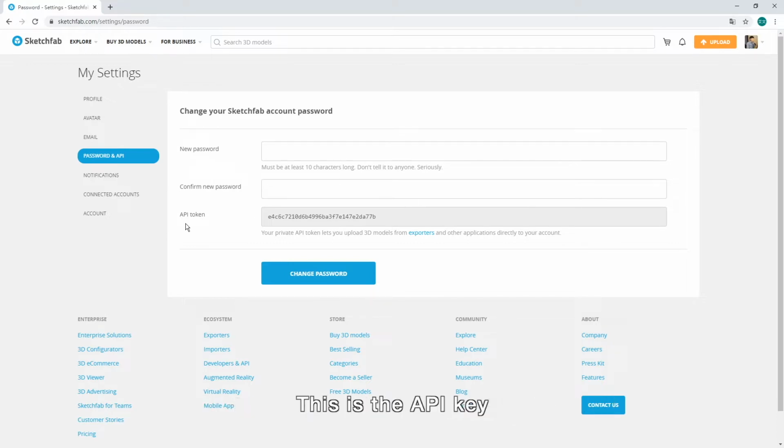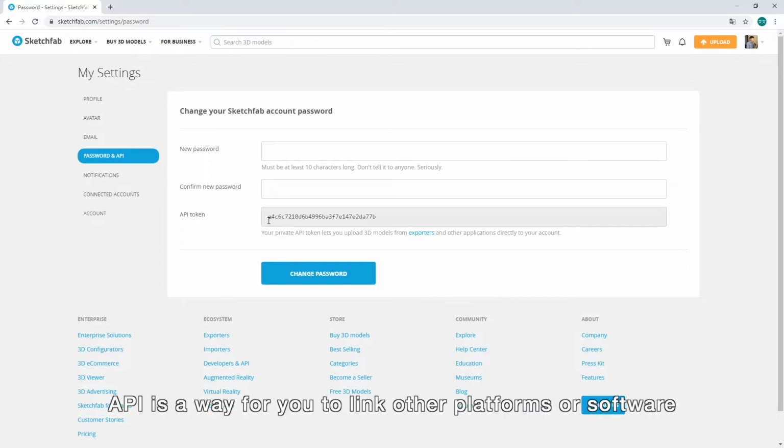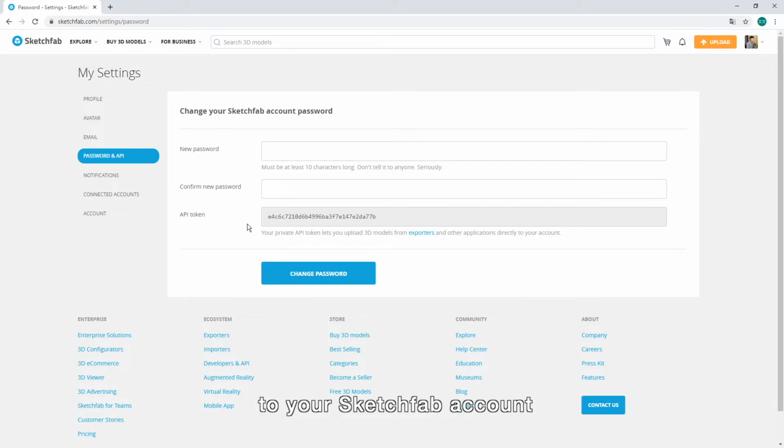This is the API key. API is a way for you to link to other platforms or software to your Sketchfab account. It will have you input an API key.